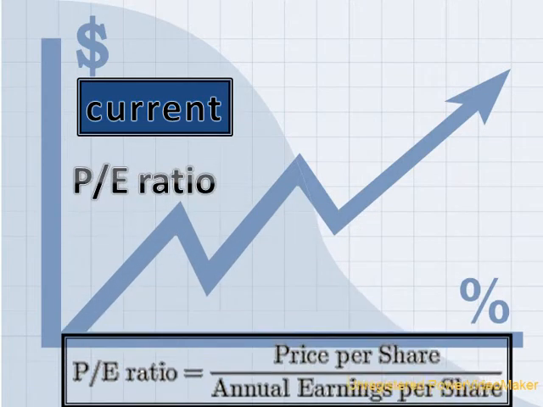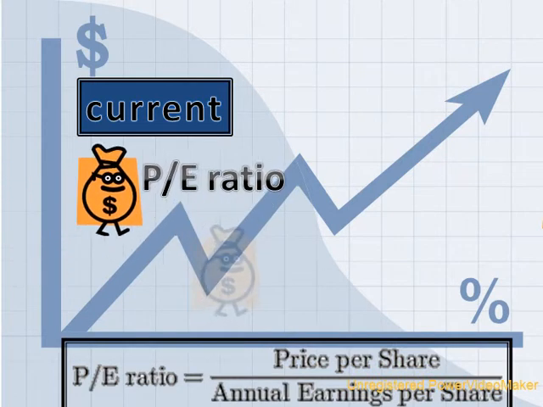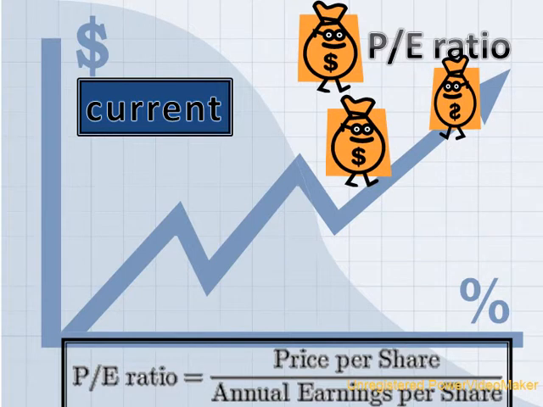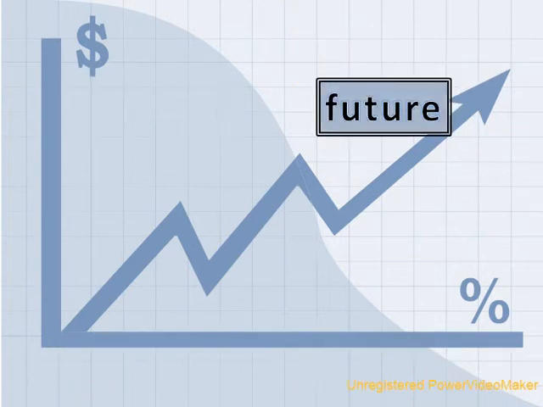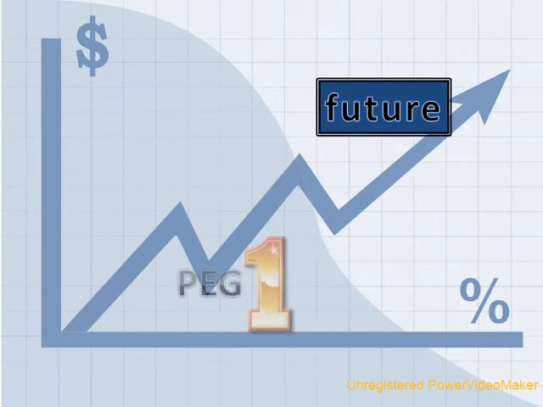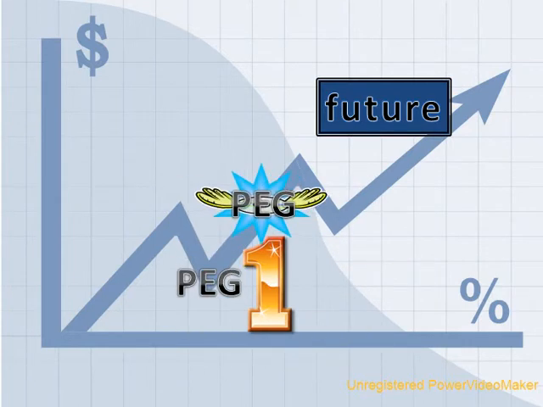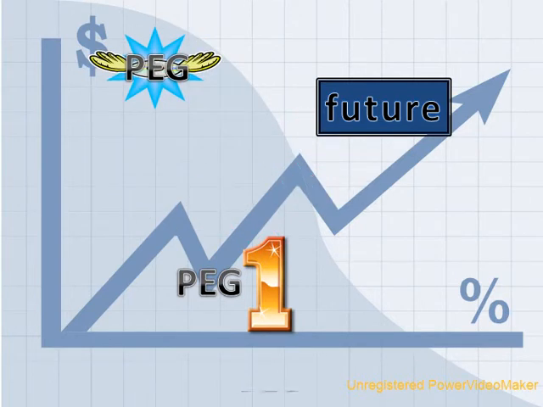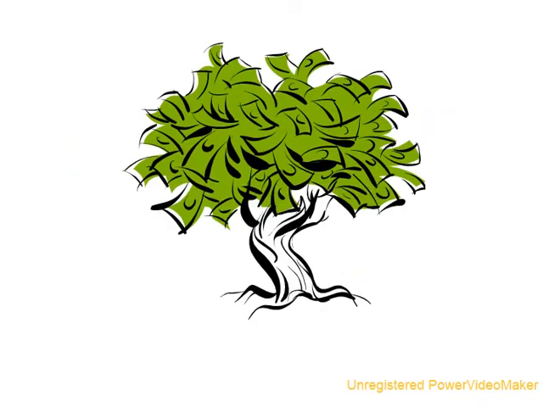As for current value, we can refer to the P/E ratio. The higher the P/E, the more investors are paying, and therefore the more earning growth they are expecting. As for future growth, it may be reflected in measures like the prospective earning growth ratio. If PEG is around 1, the company is considered fairly valued. A PEG much higher than 1 means the valuation may be too high. Otherwise, a PEG below 1 indicates an undervalued company.